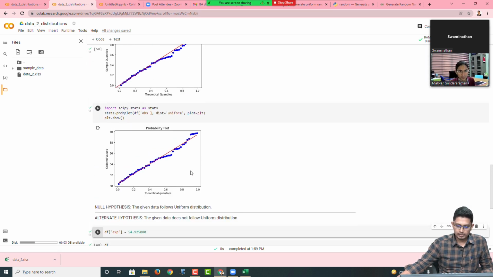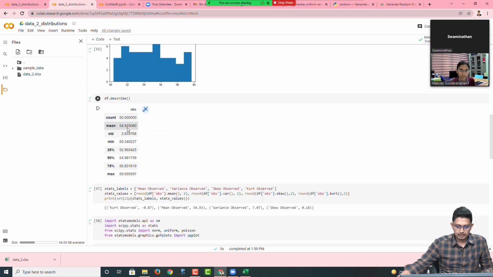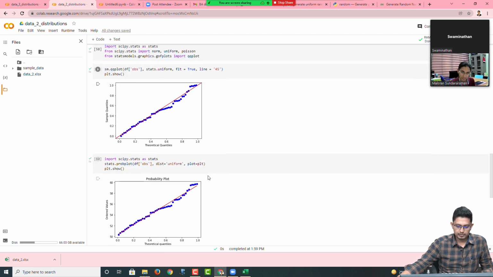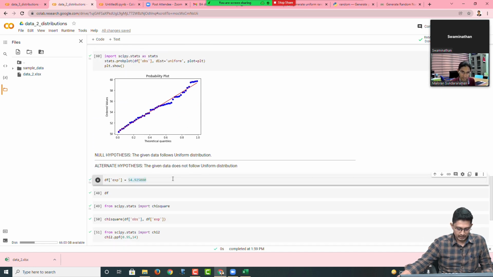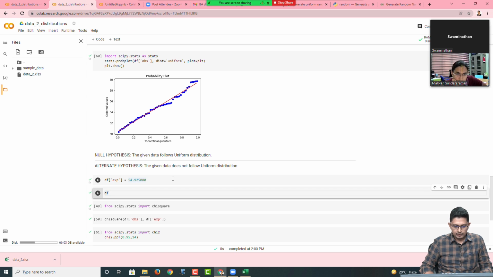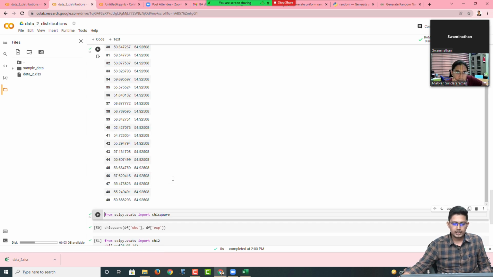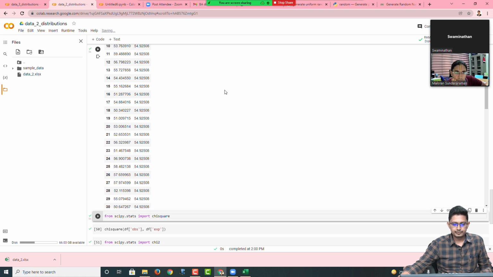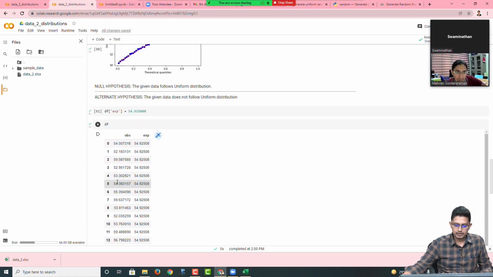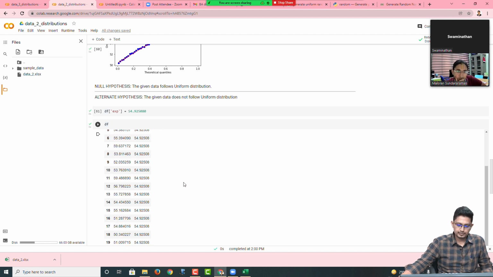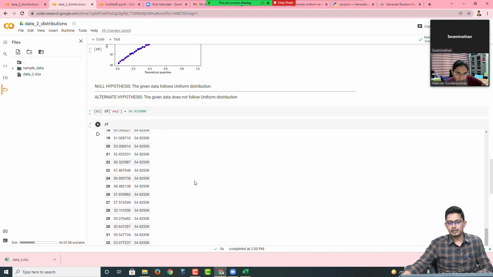And so, as you all know, the mean here is 54.92. Therefore, I'm using that information here. I'm creating a new column in the data frame called df of expected, and I'm storing the mean value there. So now if you look at the data frame, we have two columns. Column 1 is the observed value. Column 2 is the expected value, which is nothing but the mean, right? Which is, as Malolan explained, the upper value plus lower value divided by 2.